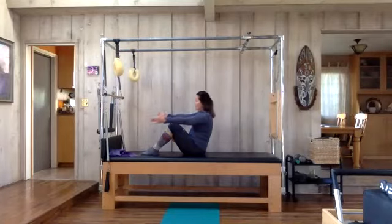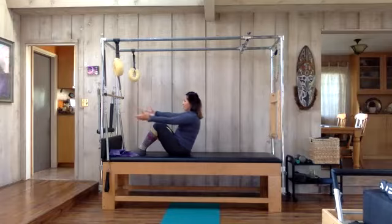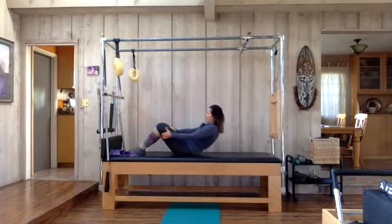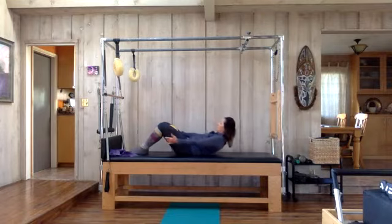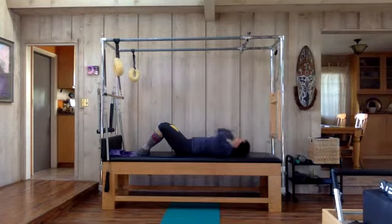Exhale, we're going to slowly come all the way down to the mat. So let's take 8, 7, 6, 5, 4, 3, 2, and 1. Perfect. From this position, getting yourself comfortable.